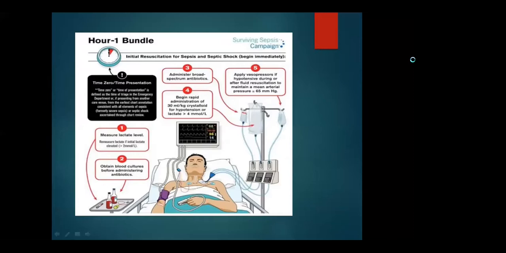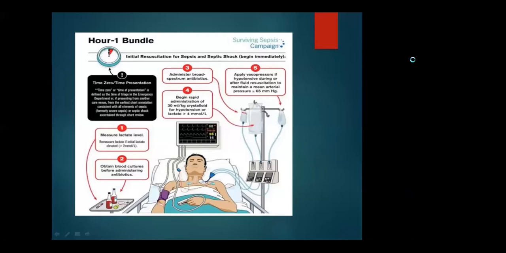So the first thing is to get some basic blood tests, including a CBC and electrolytes, and here the focus is basically on measuring the serum lactate levels. The second point is to obtain the blood cultures before administering the antibiotics. It's very important to get the blood cultures before administering any antibiotics.